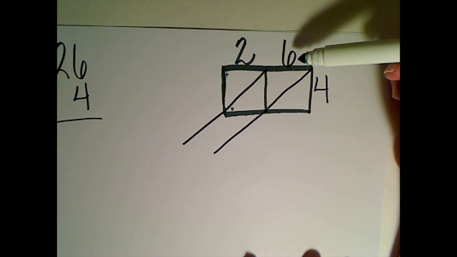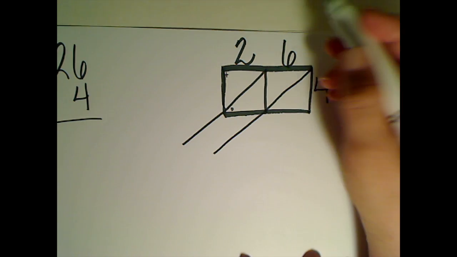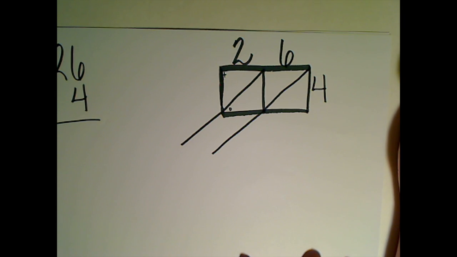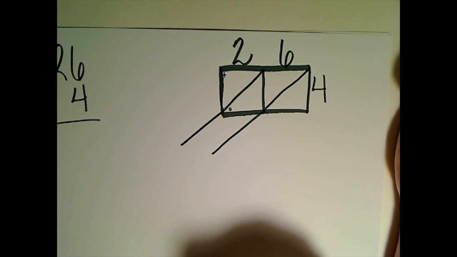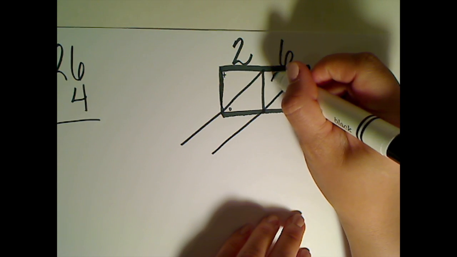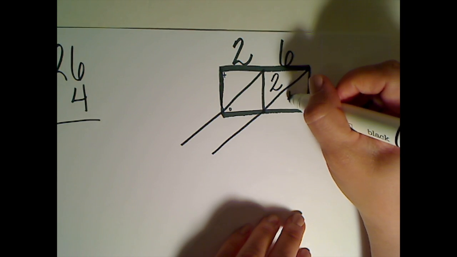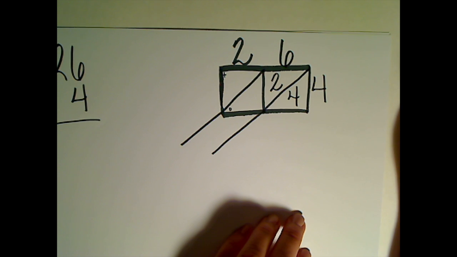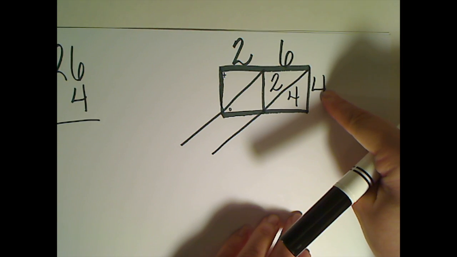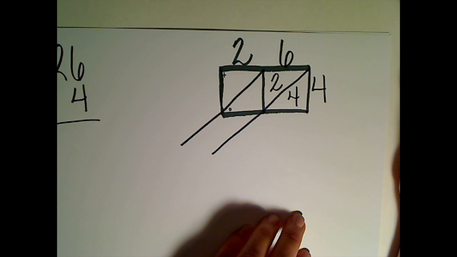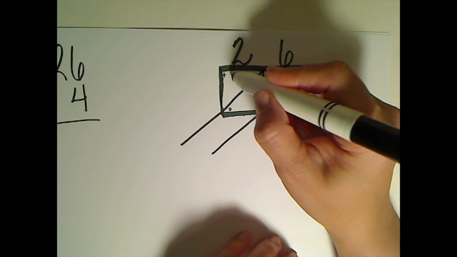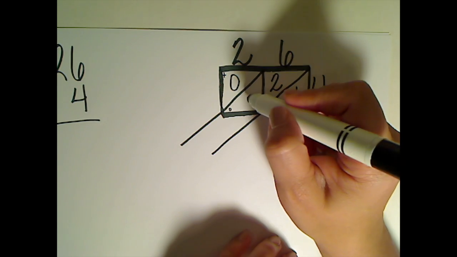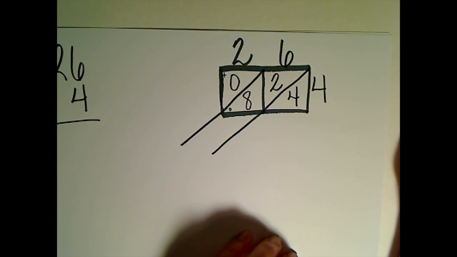So let's start. 6 times 4 is what? 24. The 2 in 24 is not just 2, it's 20. So you would put it in the tens place, and a 4 is in the ones place. And 2 times 4 is 8. The number 8 is a single digit. There is no value in the tens place, so that's 0. And an 8 in the ones place.